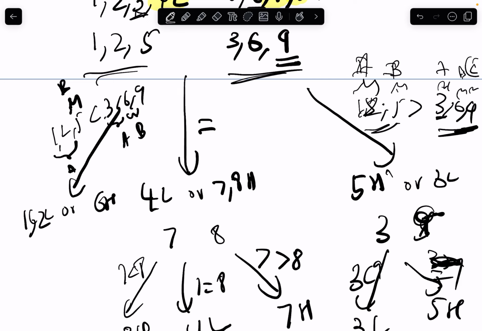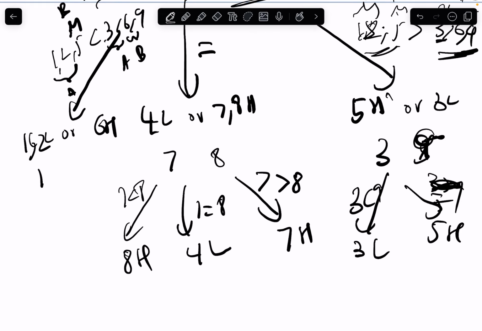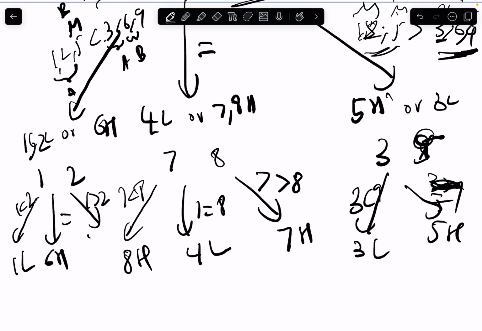6 is heavier. We're going to again measure 1 or 2. Measuring either of them against 6 won't make sense, because it's always going to show that 6 is heavier or 1 or 2 are lighter. When measuring this, if they're equal, you know that 6 is the heavier one, it's the odd one out. If 1 is less than 2, then you know 1 is the lighter one. If 1 is greater than 2, 2 is the lighter one. So these are all the cases.